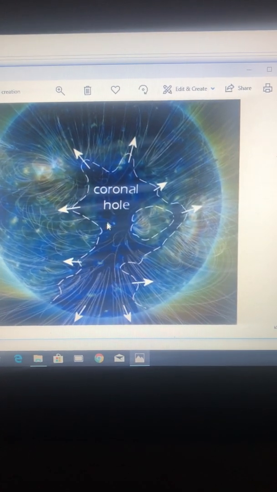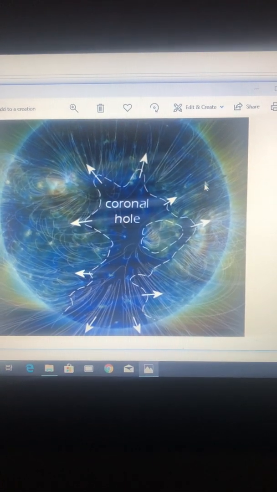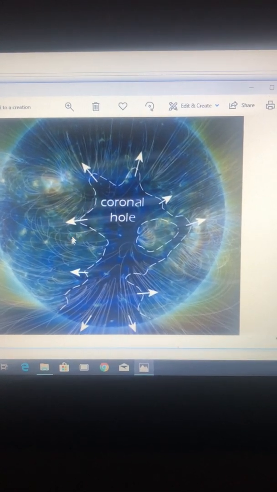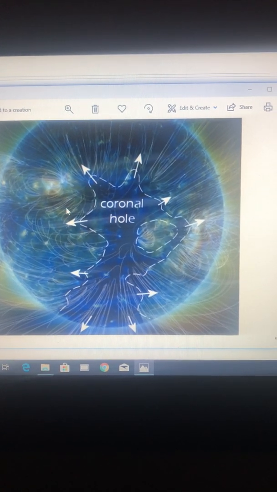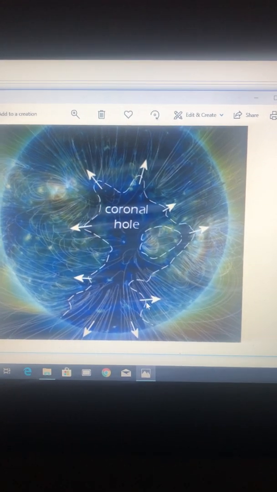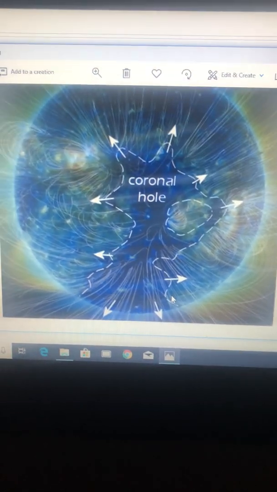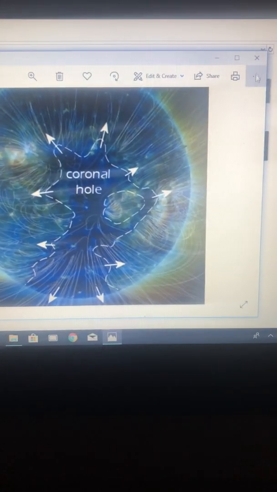So if this was facing Earth now, it would have to turn to about here before the solar wind reaches us, okay? So it'd take about 3 days to reach Earth. You get IMF connection from about here. And then once it turns to this position where it is now, you'll have about 2 to 3 days before the impact of the solar wind would hit Earth. Okay? So hopefully that makes sense a little bit.